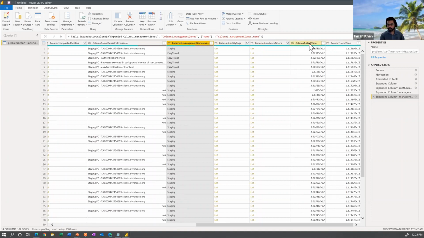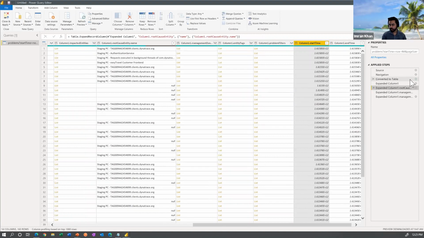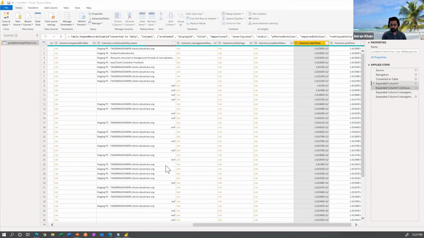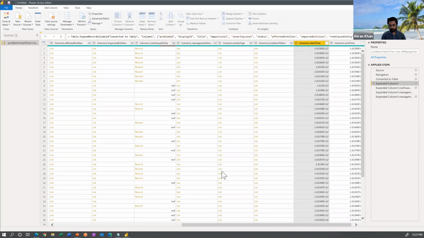Let's see what else we want to bring. Yeah, that looks good. Now, before I load this data to Power BI, you will notice that with any kind of API, we don't send time in a human readable format. This comes in as a UTC format. So what we can do is change this time to human readable time, your local time. And I'll show you how to do that. But before I do, let me remove this column prefix. Okay, there you go.